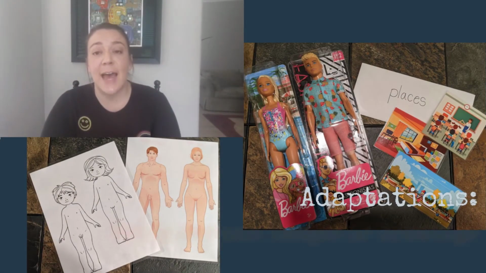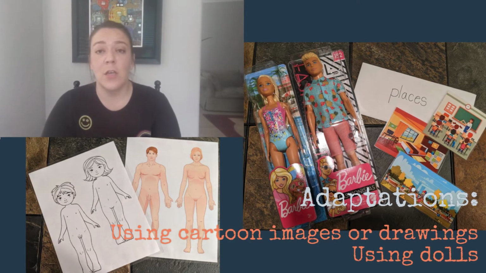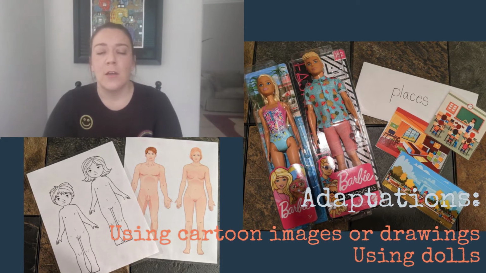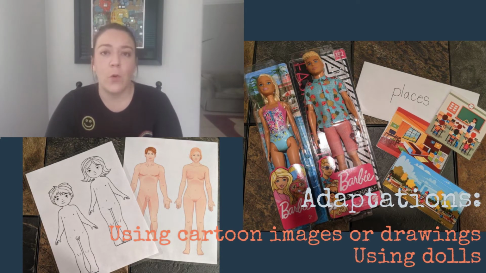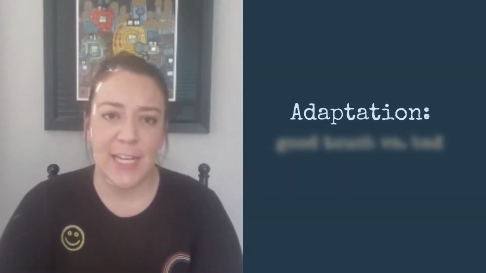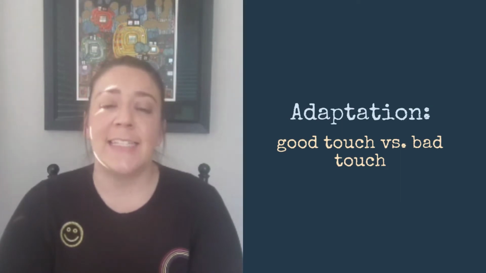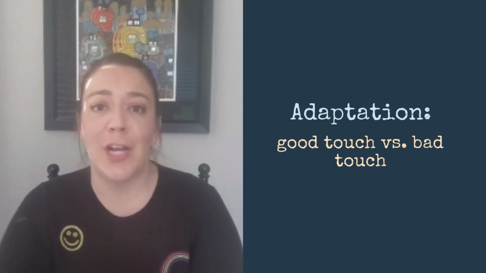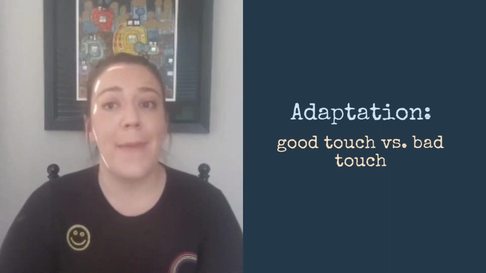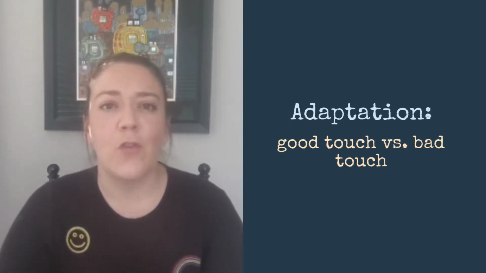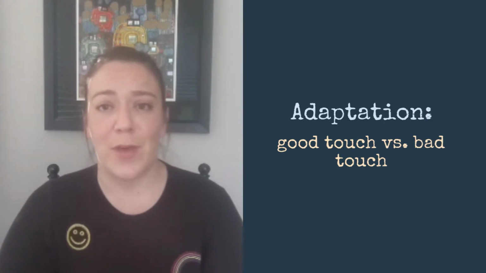This activity can be adapted to use male and female dolls or even cartoon images of prepubescent individuals for whatever is more comfortable for the client, depending upon their age and their cognition. And the last adaptation that can occur for this activity is, instead of being public and private, it can be changed to trays that say good touch or bad touch. And this can develop advocating skills, focusing on good touch and bad touch. It just kind of depends what the overall goal of the informal education is with your client.